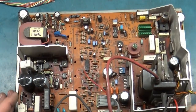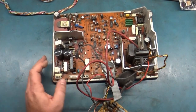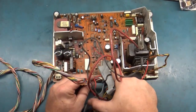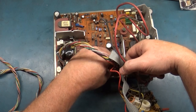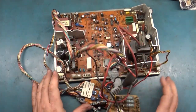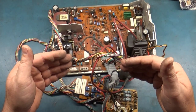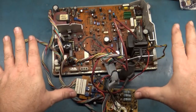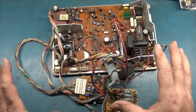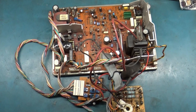So what I want to do, we're going to leave the cages off. There's no reason to put the cages back on. Let's plug our remote board back in. Okay. All right, so like I say, I want to know if there's an issue prior. That way, if we do all the work and it's still there, we know that it wasn't resolved from the work we did. Or I want to know if it works right out of the gate. That way, if we do the cap kit and the rework and everything, and then there's a problem afterward, it's something that I did. So that's the whole purpose of this.